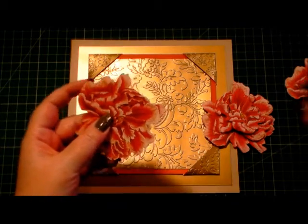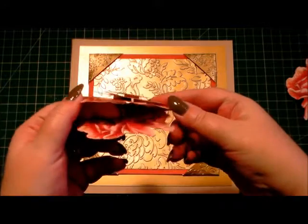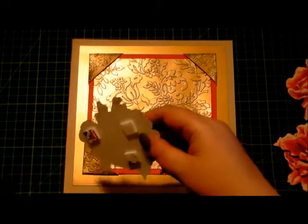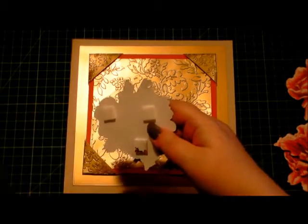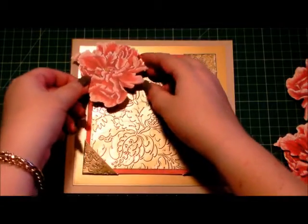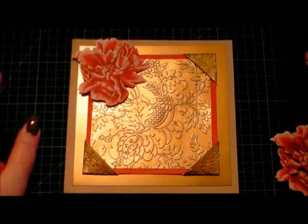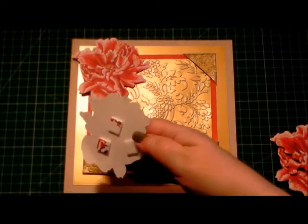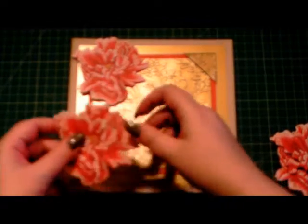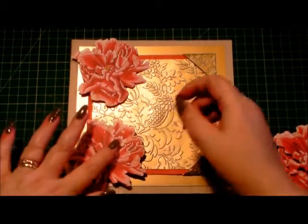So what we've got is two flat peonies and one peony with the decoupage layers. So first of all, I'm going to put the two flat peonies on, and I've already put 3D foam on the back of them. So I'm going to pop one at the top of my card, and then I'm going to pop the other flat one at the bottom of my card. So I'll just take the foam off, and I think about there.